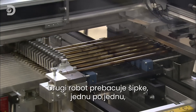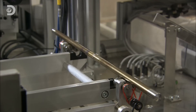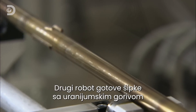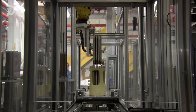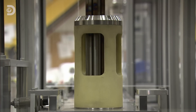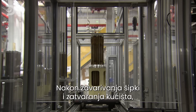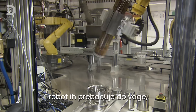Another robot delivers the rods, one at a time, to an automated welder that caps the ends. The next robot retrieves the completed uranium fuel rod and transfers it to an assembly fixture. A total of 37 rods are arranged in an upright position within the fixture. Once the rods have been welded into position and the bundle capped at both ends, a robot transfers it to a scale.